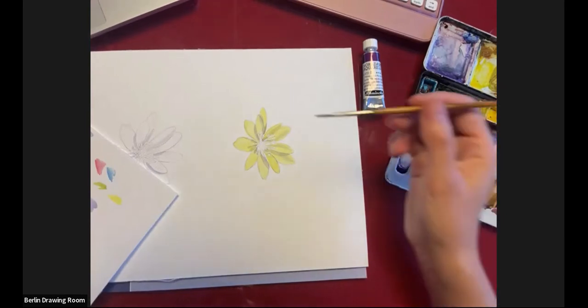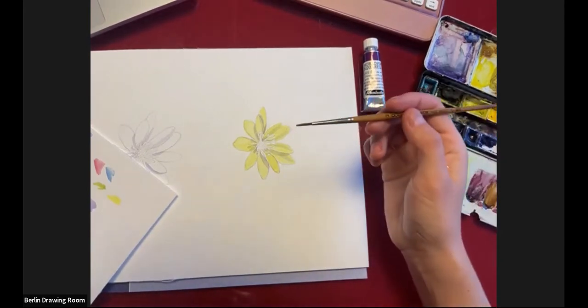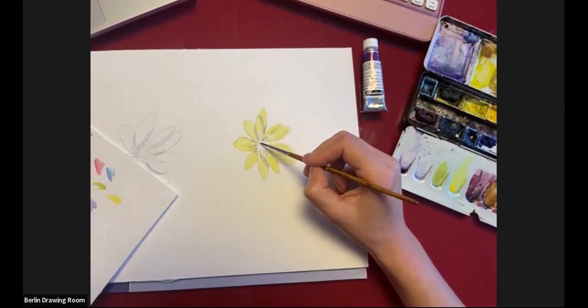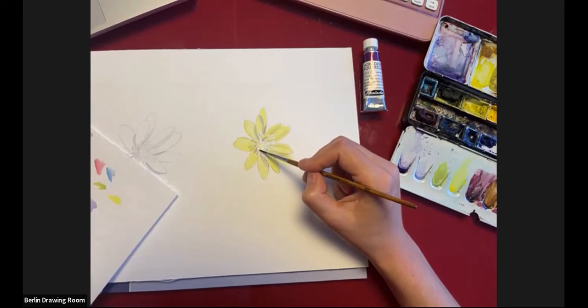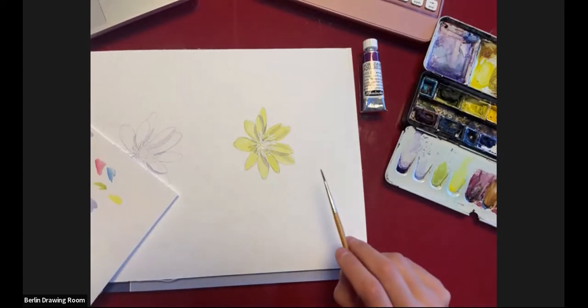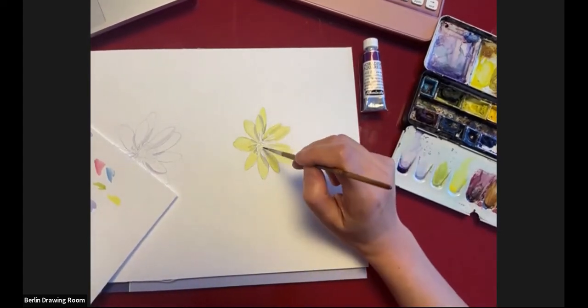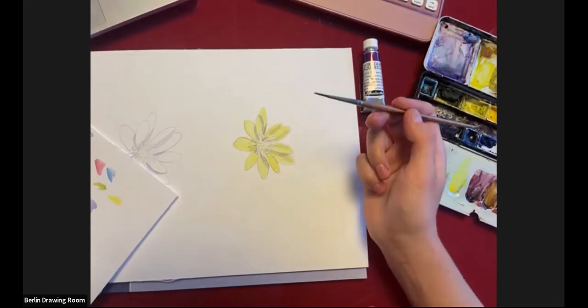I'm just touching this with my brush. I'm not dipping it. I just want the tiniest bit on the tip of my brush. I'm just going to call this dabbing. I'm just going to dab this green in here. It's very detailed, but I don't think I'm being super precious about it. I'm just dabbing it around in almost a stabbing motion. I think that gives me a lot of control with a super dry brush.